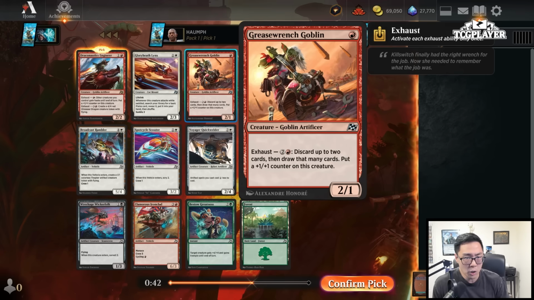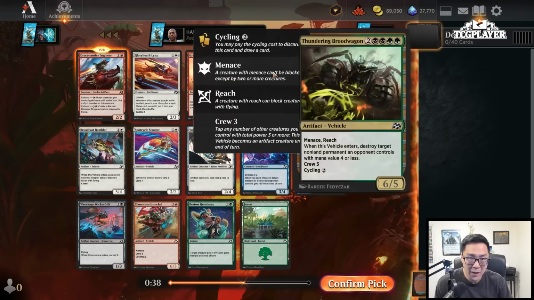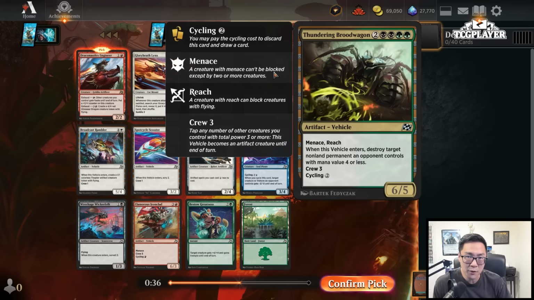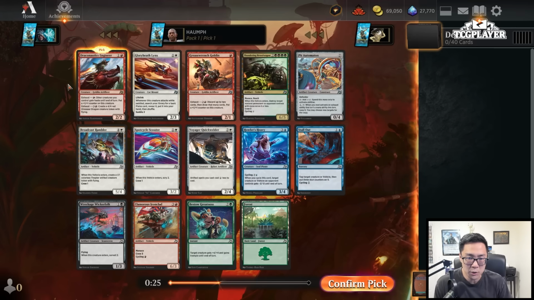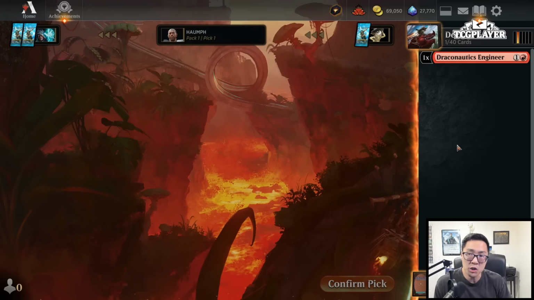Grease Wrench, this pack is awesome. Grease Wrench Goblin is also a really good aggressive card. Glory Heath Lynx is also a really good aggressive card. And then there's, of course, everybody's favorite Thundering Broodwagon, which is one of the big payoffs to be in the Golgari colors. You can cycle this early, you reanimate this, and all of a sudden you have a giant monstrous creature that kills something when it hits play. So all these uncommons are awesome. All these commons are not so awesome. But this rare that I'm first picking, awesome.